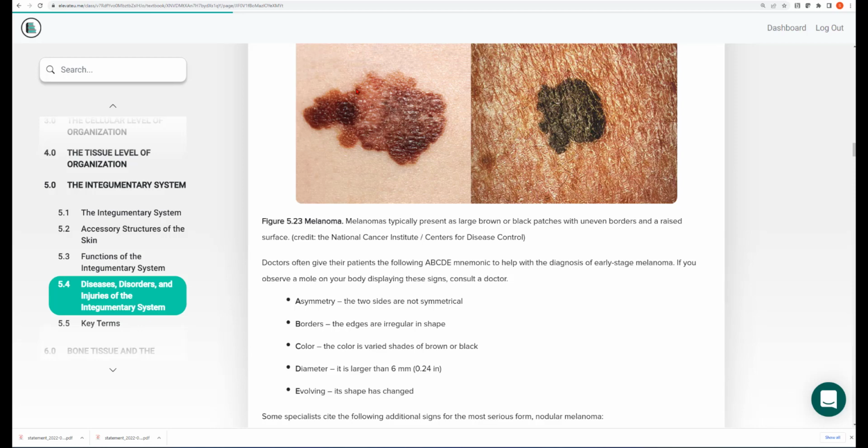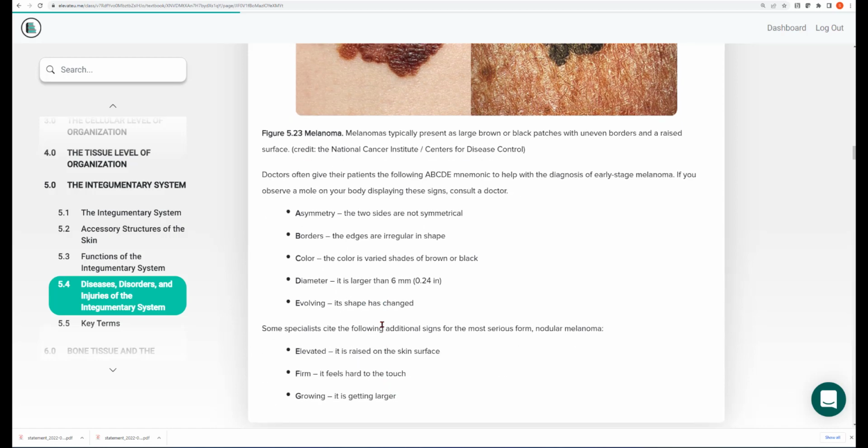And don't just call your doctor and say, I think I've got a spot on my leg or on my hand or on my nose. You want to say to them, I'm noticing some changes. And here's what you want to say to them: I'm seeing a change in the symmetry of the mole. I'm seeing that the borders are becoming irregular in their shape. I'm noticing a variation of colors within it. I'm noticing that the diameter has increased and that it certainly is evolving in its shape. Those are the signs that your little old mole that used to be round and uniform is significantly changing, and those are very serious things.